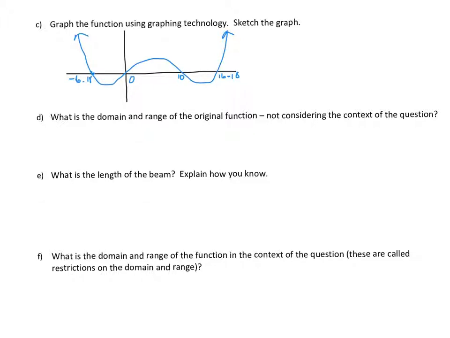So your domain, because we keep going over to negative infinity for x and over to positive infinity for x, your domain is just all real numbers. So without context, it's just x such that x is an element of the reals. Now, because both ends are going to positive infinity, we need to search out where the low values are. So if you tap these points here, these are local minimums.